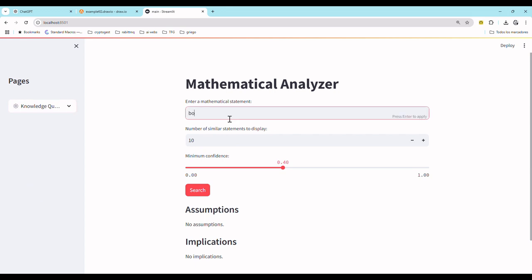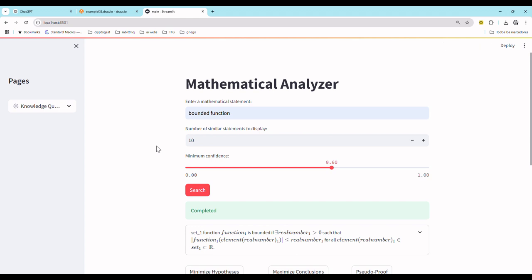For example, let's query for a bounded function with a minimum confidence of 0.6. As you can see, the system accurately retrieves the correct definition. To further demonstrate the functionality, we will reduce the minimum similarity score to 0, as this will allow us to retrieve all definitions within our toy problem ontology.